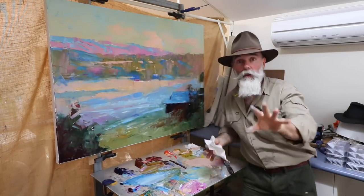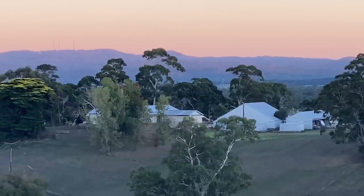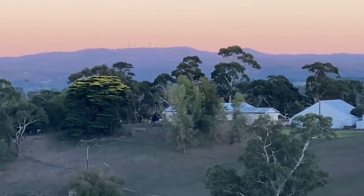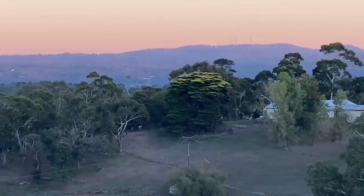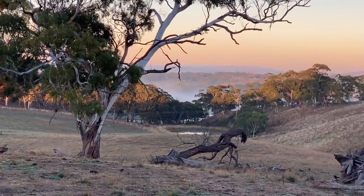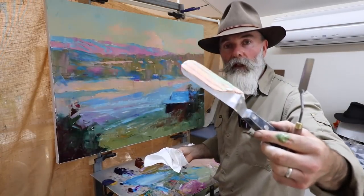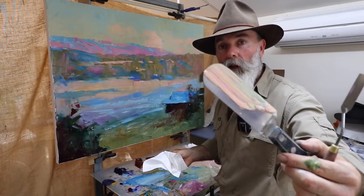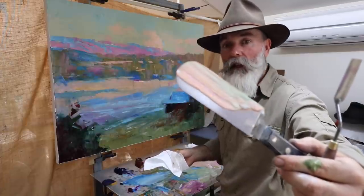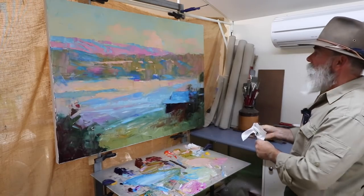Let's stand back and have a look. That's all good. Look at those beautiful colours on that. I don't know if you can see that, but that's got those beautiful morning sky colours. You can see that. It's a mixture of ochres and greens and all that. Half mixed.